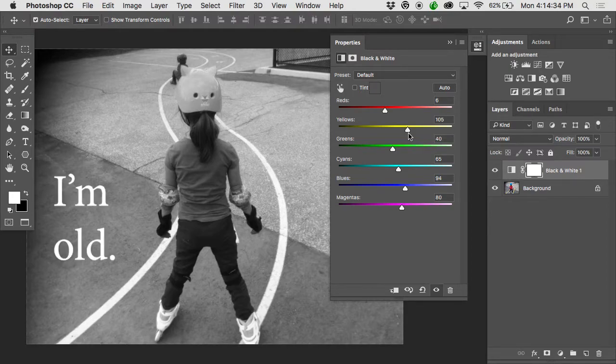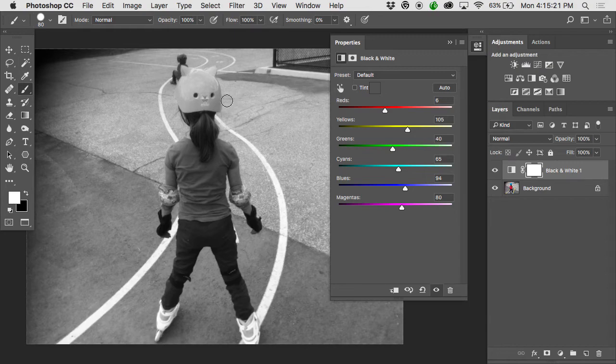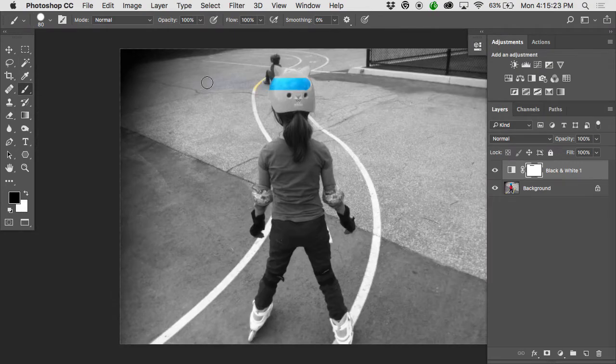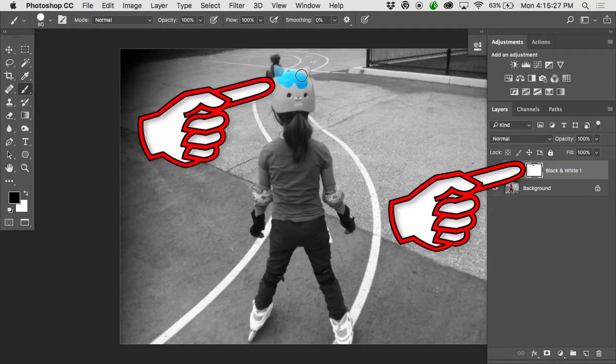And again, the super cool thing about this is it's an adjustment layer. It's not actually changing the color of your image. Turn off the eyeball of that adjustment layer. You'll see that all the colors are still there. And if you want to go super tacky, if I did want to bring back some of the color in this image, let's say I took a paintbrush and some black paint, whoops, I could bring back just the blue of the helmet.